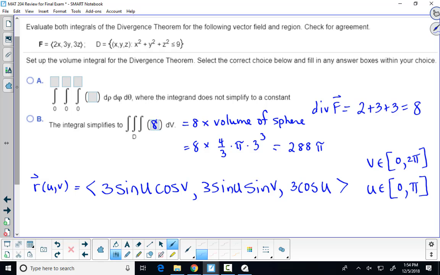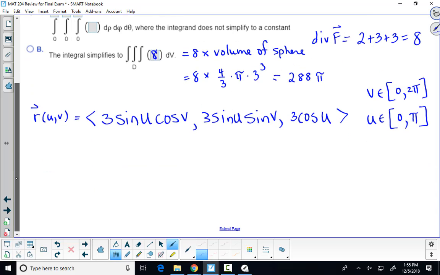Is that just because there's no rho variable? Yes, rho is not changing. Rho is constant at 3, so that's what puts us out on the sphere and not moving throughout. We would need to add a w to this to get the ball, which we don't want. We didn't do any of that, and we're not going to.